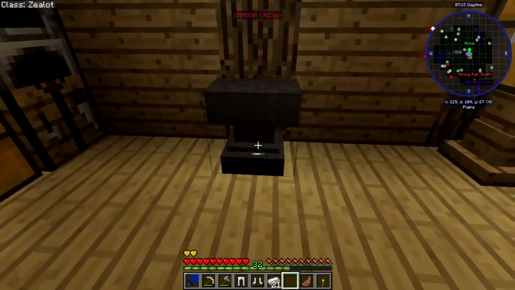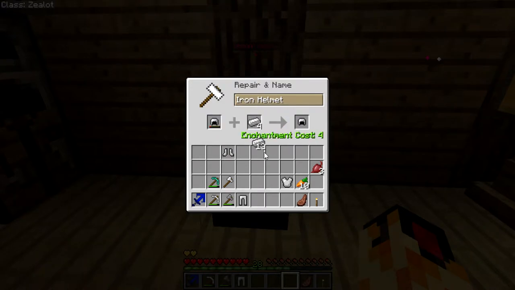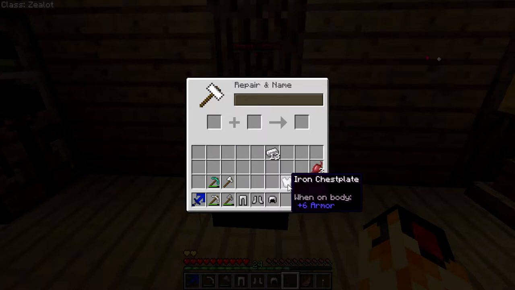Now I want to make an anvil for one reason only. I'll put it down right here for now. There we go. Boom. Okay. So that repairs my helmet. And by the way, you see my levels going down, right?